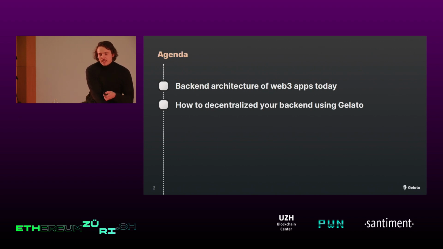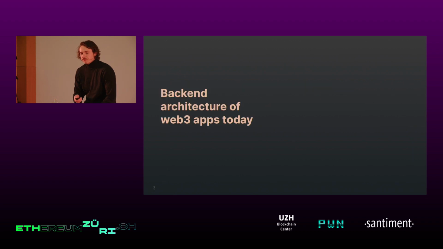Cool, so we will very briefly go through the backend architecture of Web3 applications today. They still assume the notion of not being on your own chain, like not on your own application-specific chain. I think there are certain things that get added if you go into that area as well. But it focuses more on, let's say, if you deploy on Ethereum or Polygon, for example. And then basically the services that we offer, how you can decentralize your backend using Gelato, what we do, what we don't do, etc.